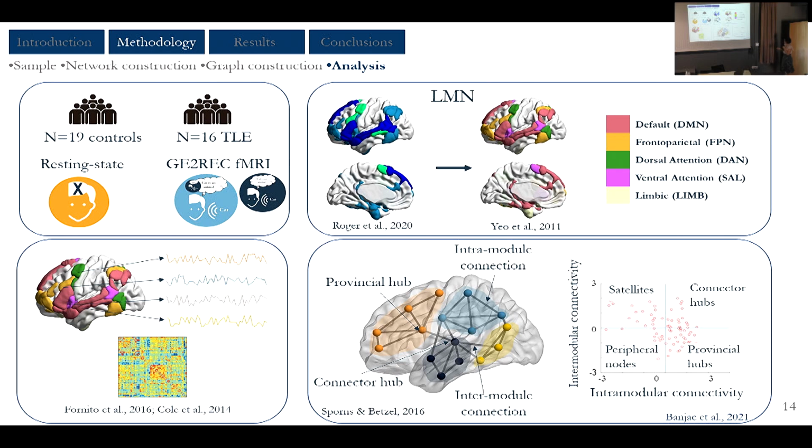but also between modules, with this intermodule connection that actually allows for integration. And using these 2 parameters, how a region communicates with other regions in its module, and how it communicates with other modules, we can define different roles. In our case, we used 4, and the most important for us here is the connector hub, which are regions that are highly connected within their module, but they are also connected with the other modules, providing for integration.